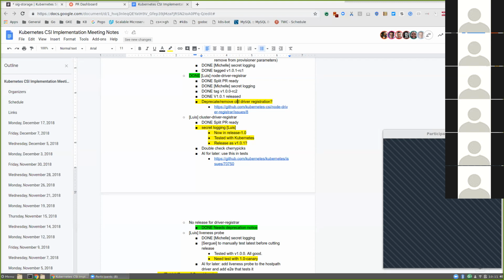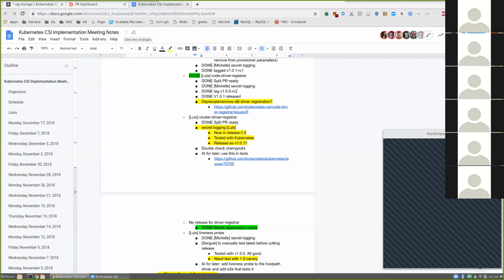I think we should go ahead and deprecate that because we should not support that. Everything should go through the kubelet plugin registration mechanism. It's something we can do for the next version. So maybe we can deprecate it in 1.0.1 and then remove it in the next version? I think we have to put that in documentation. Yeah, that should be fine, or we could just make a clean cut and say 1.0 doesn't support this. That's not deprecating, that's actually removing. Yeah, and if you want to use it, you can use it with 0.x, which has older sidecar containers for that already. But that would mean removing it from the code too, right? Yes. So can we just deprecate it so we can release?